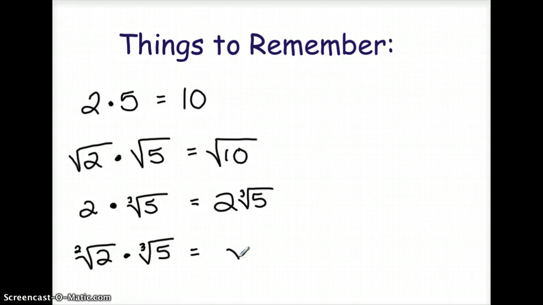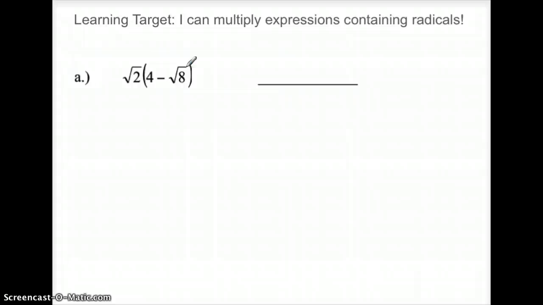So you would just rewrite it. You would have the square root of 2 times the cube root of 5. There's no way to combine those. So these are some things that you've got to keep in mind as we look at these expressions. As far as multiplying, though, we kind of do the normal thing. We're going to distribute here on this one. I'm going to distribute in the radical 2, but just remember if you can or cannot multiply the numbers.